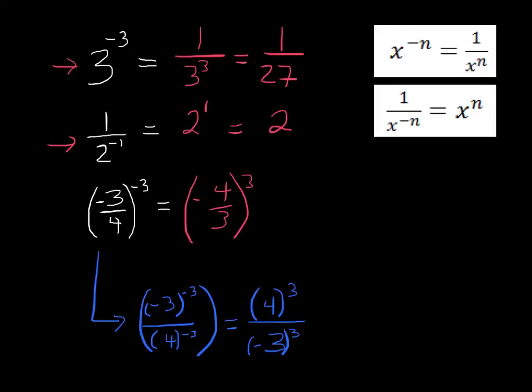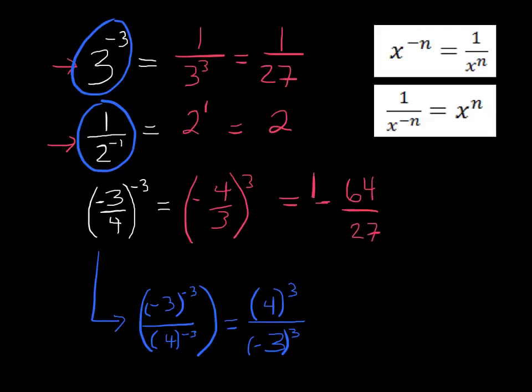So just applying the same rules we used in the first question and the second question. Okay, so let's get back to it. We've got now 4 over 3 to the power of 3, and there's a negative sign up front. So the negative sign will be preserved because it's negative times a negative times a negative, 3 negative factors. 4 cubed is, of course, 64, and 3 cubed is 27, and we're done. Negative 64 over 27.